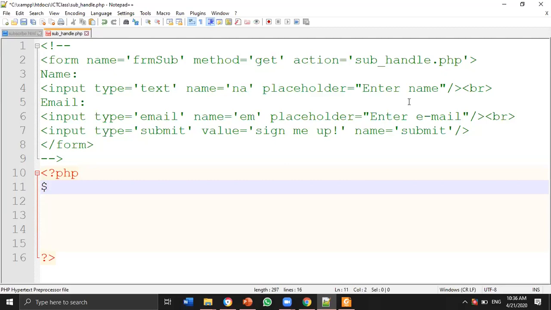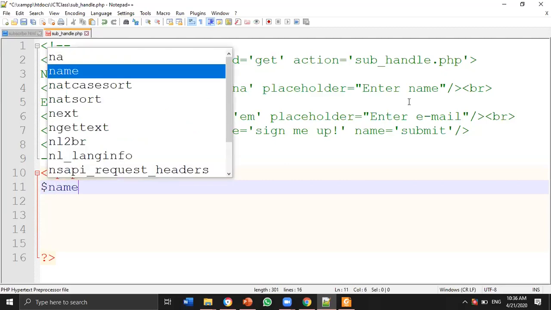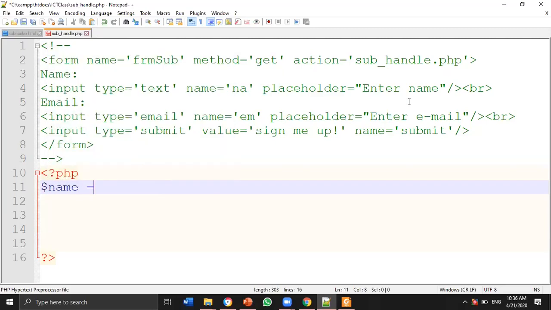So I'm going to say there's a variable called $name, right? Simple enough. I'm creating a variable called $name. So the name equals what? The information that was passed from the HTML file. So how do I mention that? It's like this. I say $_, right? Since we are using the GET method in this, I'm going to say GET, right?